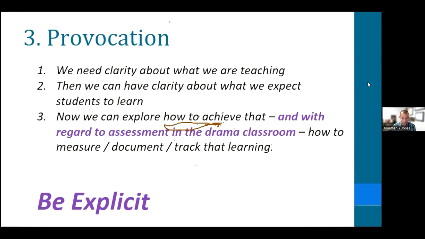And I am well aware that that is what will undoubtedly happen if you are explicit with the students about what it is that we're working on or what we're hoping to achieve. I would counter that, though, by saying, if students have a sense of what our area of focus is, whether that's a specific aspect of drama learning, some aspect of soft skills, or that we're working to develop our spoken language skill, it just makes it very clear what we're trying to accomplish, what we're trying to develop, and in what way we're trying to grow and learn.